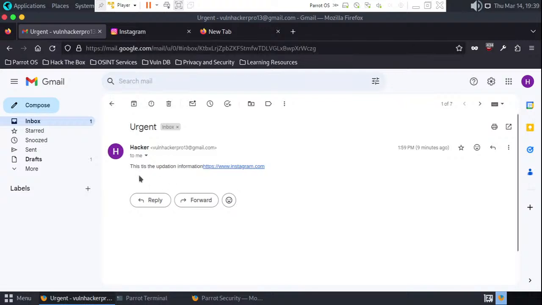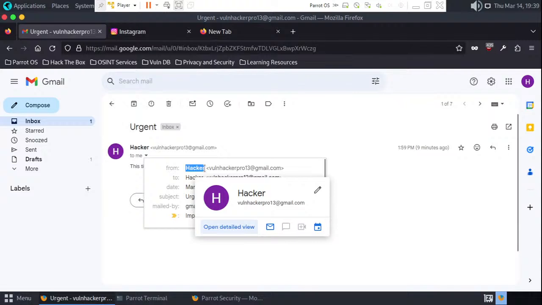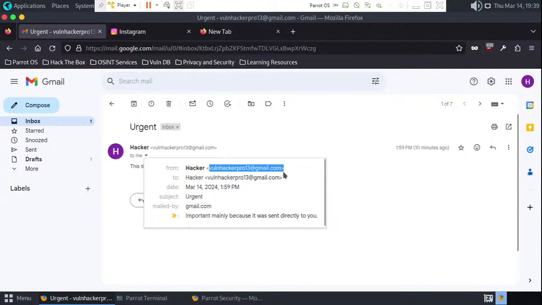So this is one way you can avoid falling for such spam or fraudulent mail. Also you can check where that mail came from. Sometimes the username is right, but what about the mail address which is provided?